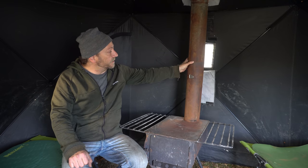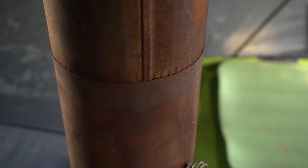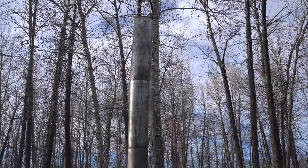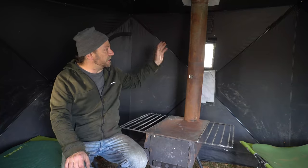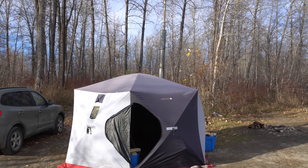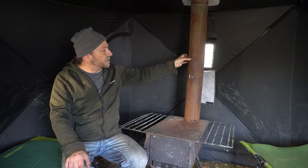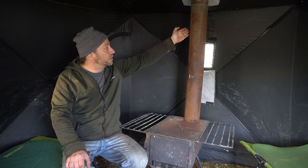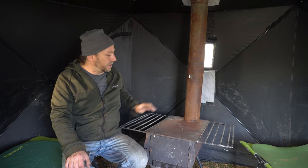Some people point out that it looks like the joints are going together the wrong way, and that's true for a gas-fired appliance. I'm a gas fitter, so I know that's what we have to use for best practice for venting connections. But on a wood stove, they tend to go the other way, where the crimped end goes into the piece below it, and that is to keep any creosote dripping down the inside of the chimney instead of dripping out through the joints.